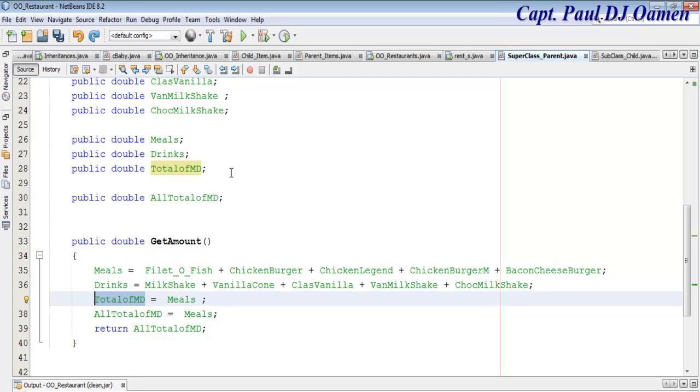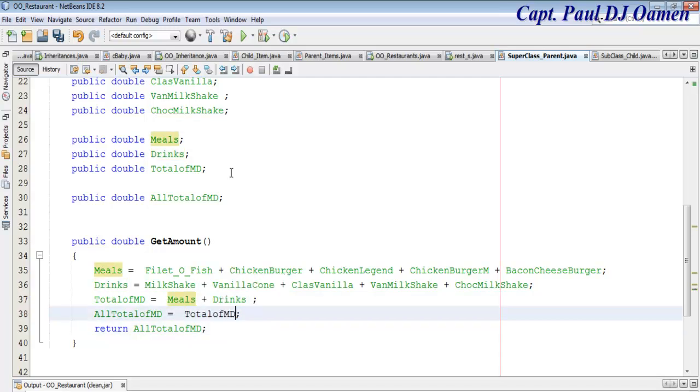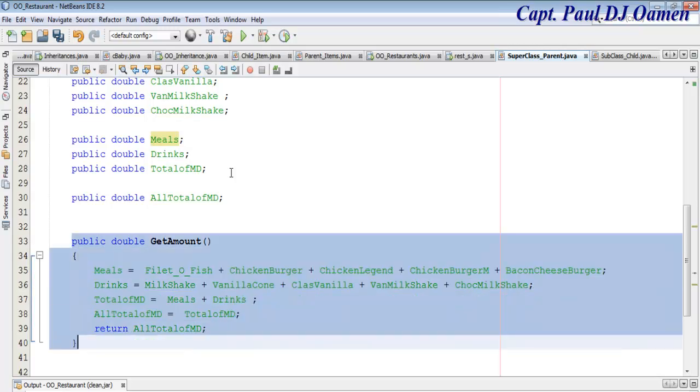I want the drinks here as well. Right, we have drinks there, then we just want this here. Yeah, that's it. I'm going to need 1, 2, and 3, so that's why I have it that way. Okay, now I have the method that carries out all of the calculation.